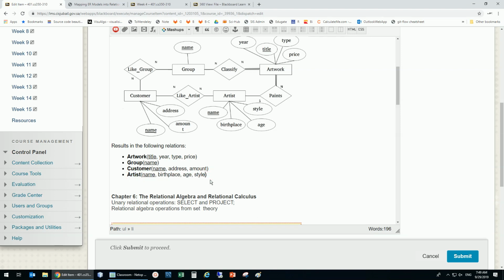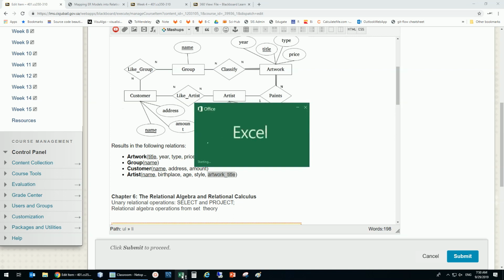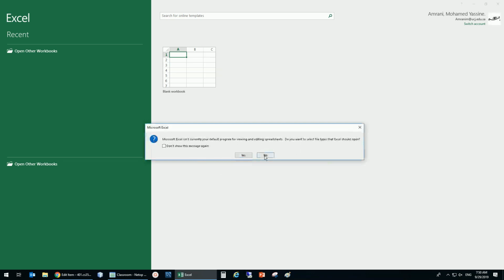If we put here something like the artwork title, because one artist can have many artworks, this is going to force us to do something that is not really a good thing to do, because of what this relation is going to be doing.